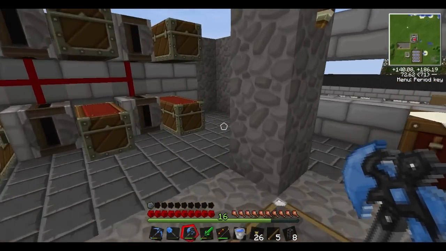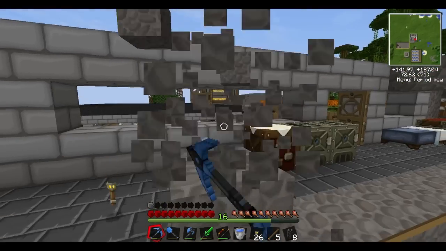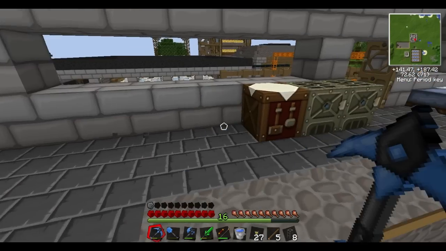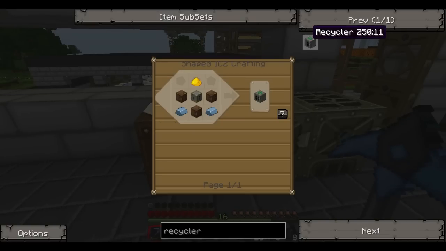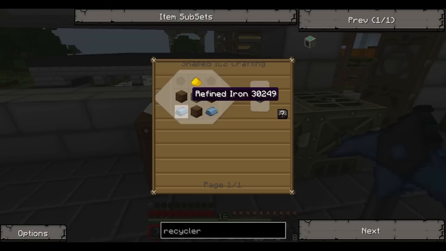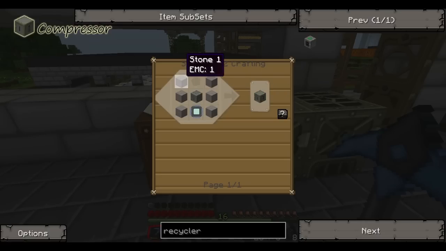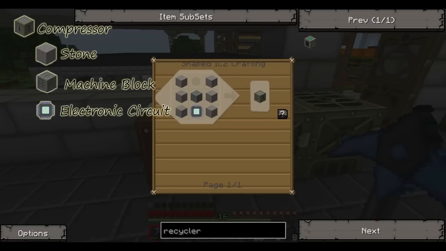But like I said before, this is where we're setting up, and I'm actually going to have to clear this out because I think we're going to need the space. This is where our recycling system is going to go. So let's check out what we need to make one. There's a recycler, okay? And we're going to need some glowstone dust, some dirt, refined iron, and a compressor. Okay, well, what's in a compressor? 6 smooth stone, a machine block, and an electric circuit.